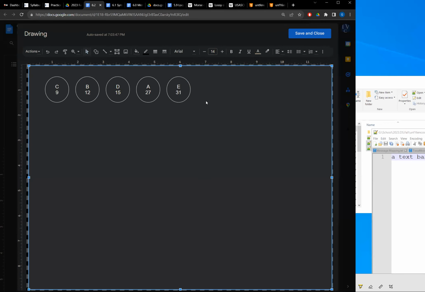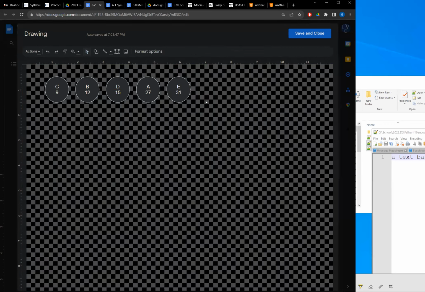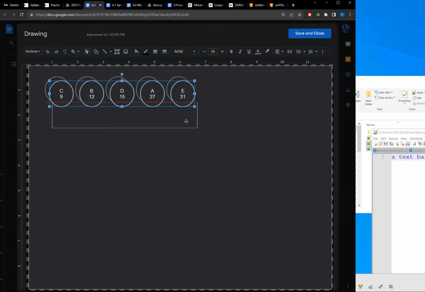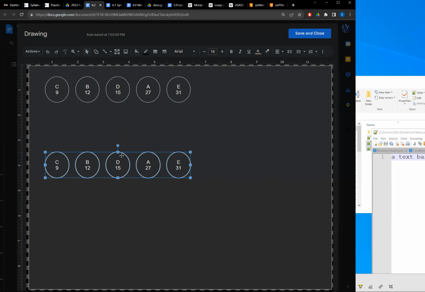All right. The first thing we're going to do is take our two smallest trees and splice them together with a new root.